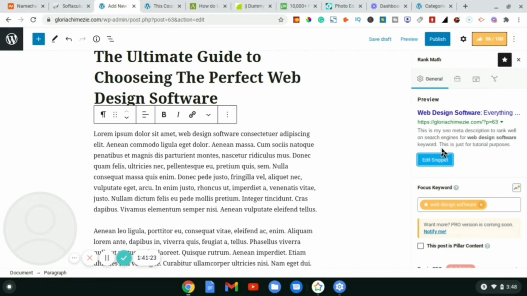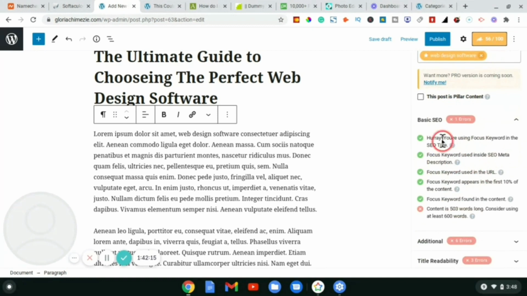And as you can see, the preview of how our blog post will come up on Google, we have a different title from what we actually have on our blog post, and we have a different meta description from what we also have on our blog post. And the essence of this is that most times what you have in the first paragraph of your blog post might just be introductory stuff, and the essence of changing it is that, because this is what the visitors will see, you need to write some really important thing that will attract them to actually click through and visit your blog. So sometimes it's necessary to actually change the meta description and sometimes the title also.